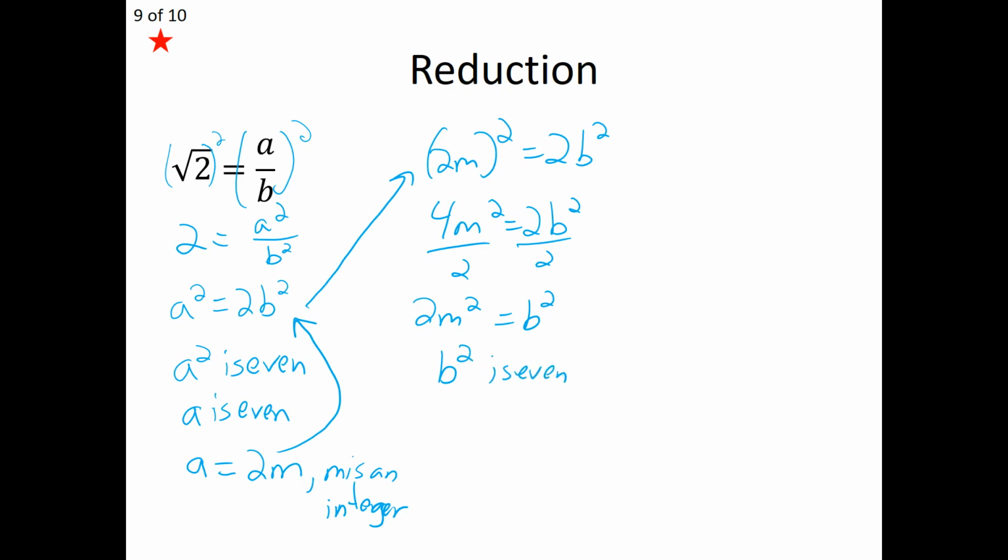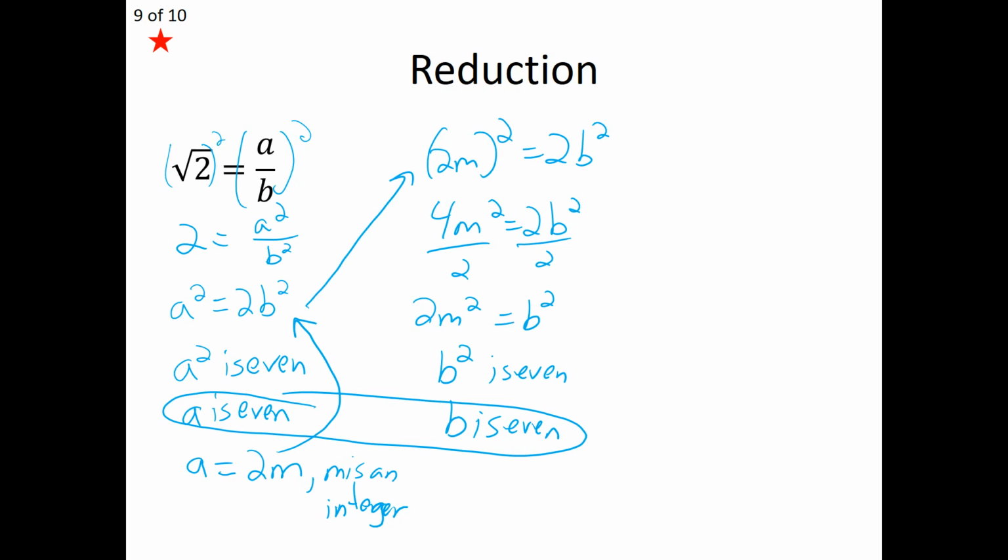That goes back to that basic fact that if we have an integer that can be made from 2 times another integer, that integer has to be even. Well, then what does the lemma say about a square of an integer? If the square of an integer is even, then the integer itself is also even. Now, something has gone wrong. Take a look at what we just said in our proof. By our assumption, since we assume that square root of 2 is equal to some ratio of integers, we've then said that a is even and b is even.